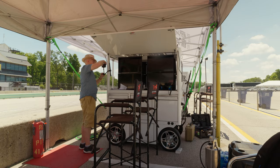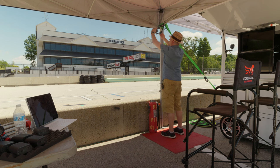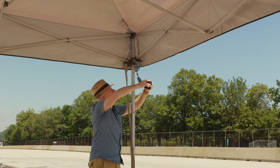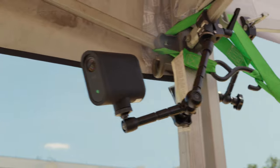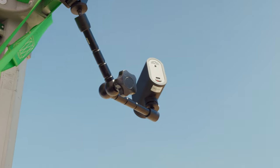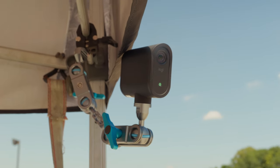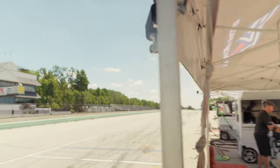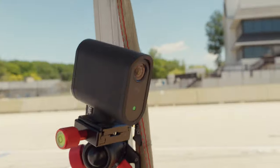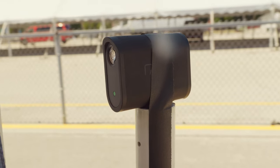To mount the cameras, I used a mixed bag of clamps and magic arms, mostly suspended from the canopy, to point the cameras where needed and to be able to quickly reposition them during the event. Here's camera one pointing at the pit boss, and camera two pointing to the crew area. Number three is pointing at the front of the car where it pulls in. Four is down low and might be in the way but can easily be moved. And five is pointing at the back of the car as it pulls in, but I quickly realized these had to be constantly repositioned as the cars never stopped in the same place. Another one pointing back at the crew table, and finally this last one from behind, held in place with a little gaff tape.